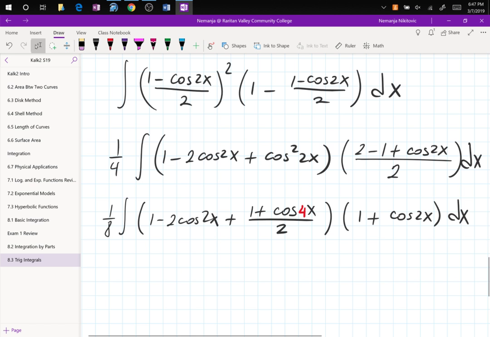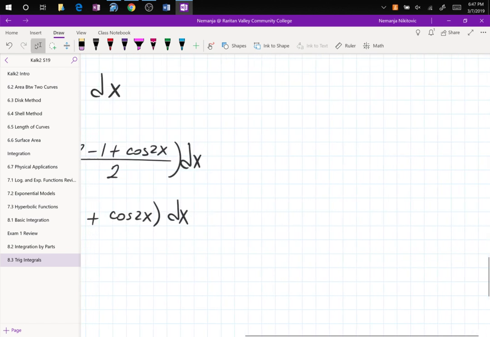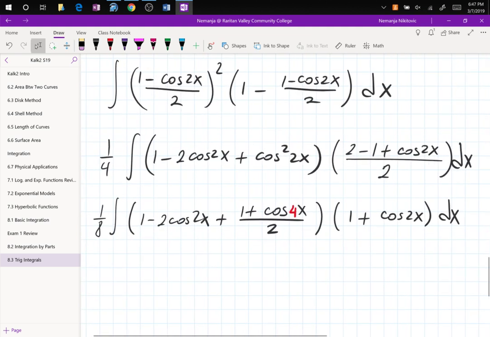Now we know that there is no product rule for integrals. We have to FOIL this, which will bring in extra squares, and it will bring extra power reducing. At this point, maybe you want to turn the notebook sideways to fit everything in one line because you don't get to generate paper like I do. Right? So now we have a 1 over 8 integral, and now we have some foiling to do. Are we ready?